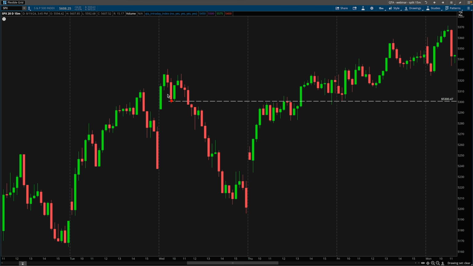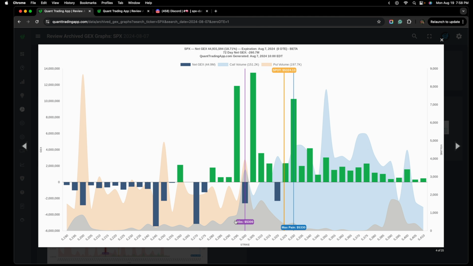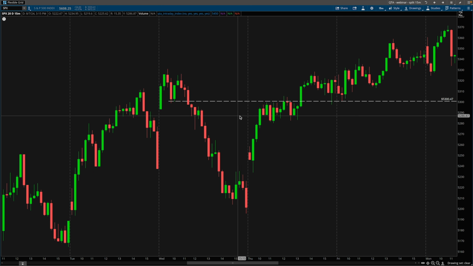So this is our price action. It's holding 5,300. If it gets below 5,300, it's entering bearish territory. What is the next significant strike? We have 295. Let's plot that out on this chart. Here is 295. So right here, if price now is below here, things are in trouble.